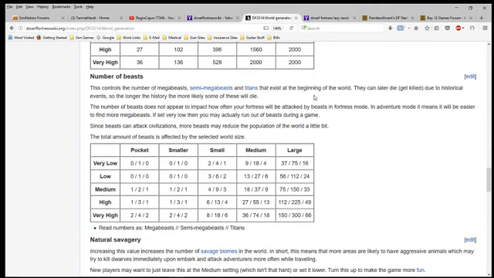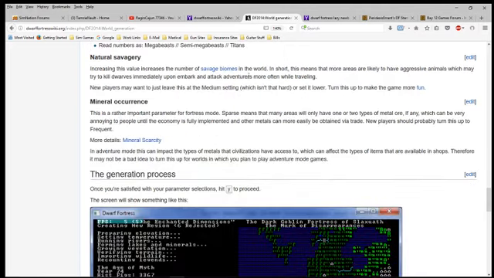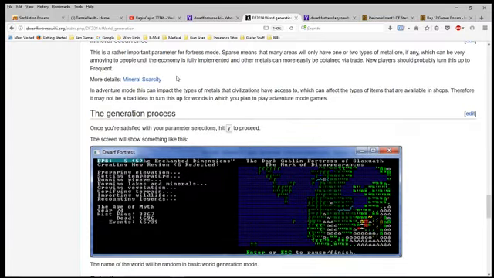And that means there's a better chance of your fortress becoming the mountain home and having the king move there, or have one of your dwarfs become the king. Yeah, that sounds good. Not always good with nobles. Savagery is how evil the world is. Mineral occurrence is how much ore there is for mining and working a blacksmith.